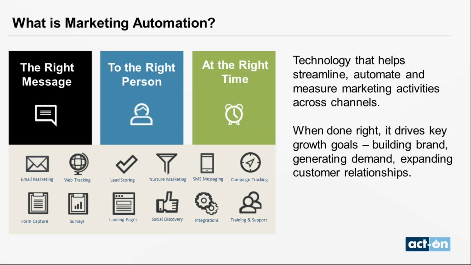So one of the things that I always like to do is make sure that we're on the same page and understanding what is marketing automation, because a lot of times marketing automation gets just grouped into, oh, that's just email marketing. And that's a huge part of it. I mean, email marketing and email is only increasing. Some statistics say the amount of emails and addresses out there will double within the next couple of years. So absolutely, email marketing is a piece of what marketing automation is overall.